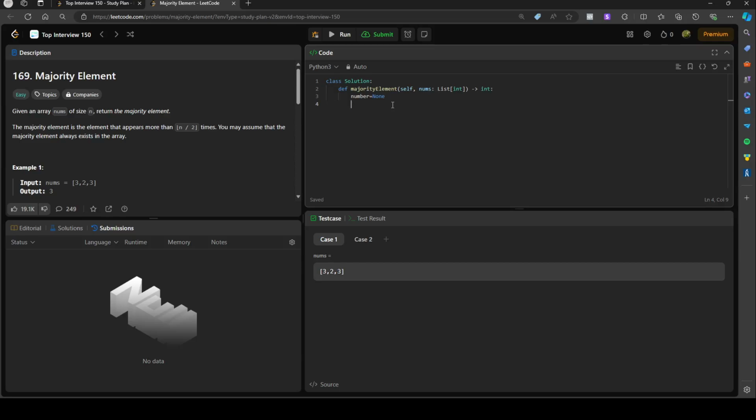And I believe it is not sorted. So I think you may have to do like a nested for loop, for example, for i in nums, and also for j in nums. I was gonna do i, but it's gonna be a little bit confusing. So we just want to do if i. Actually, no, let's just set it equal to none. And let's just set this one equal to that. This one will keep track of how many times a number appears.